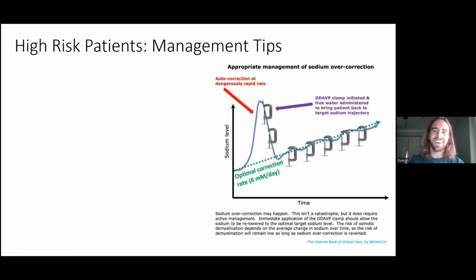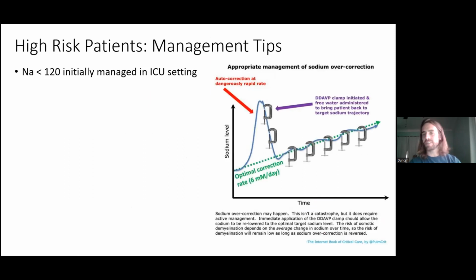Okay. And then just very briefly, this is just some of the ICU stuff. A sodium less than 120 really should be managed in the ICU. It enables really quick sodium checks and close urine output monitoring, which is important in these patients because if we tip into that phase where all of a sudden ADH turns off, the kidneys are going to start dumping free water, and we can see that in a rapid increase in urine output.